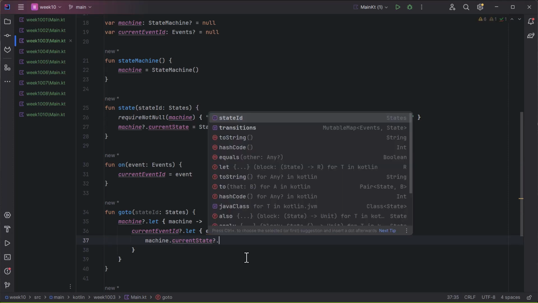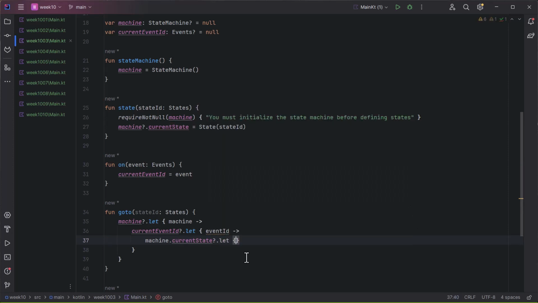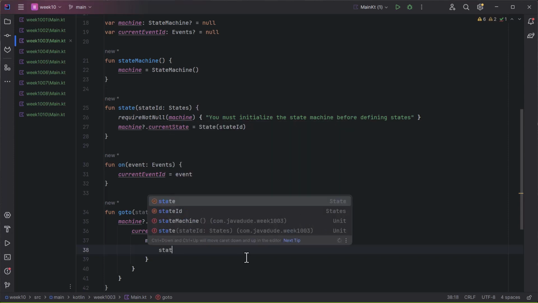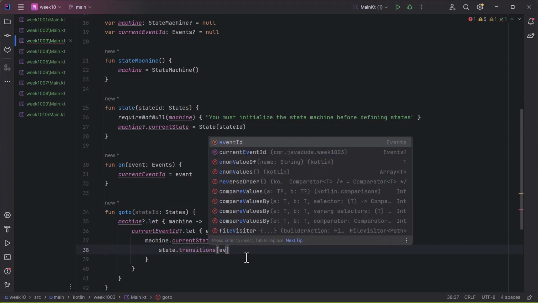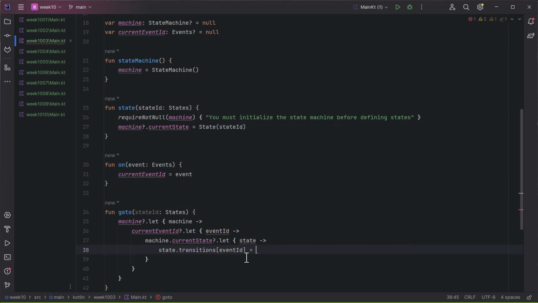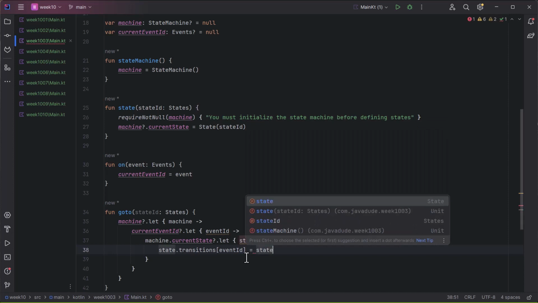If it exists, then inside here, I can say state.transitions sub event ID equals state ID.